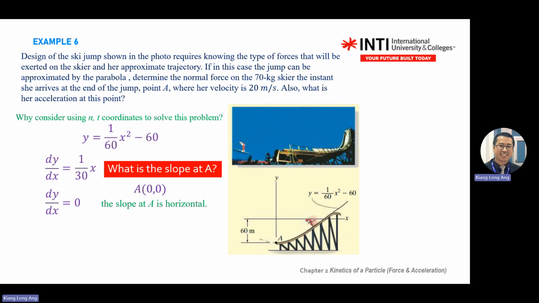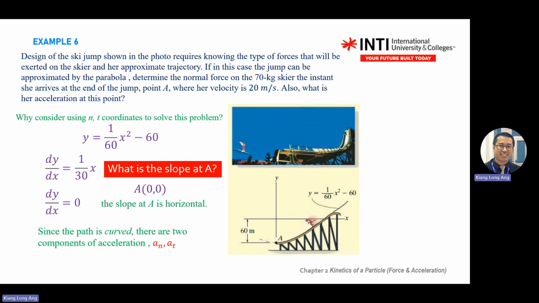What is the slope over here? This is quadratic, y equals ax squared plus bx. To find the gradient at the optimum or maximum point, dy/dx at this point will be 0. Same with this concept. At point A, you substitute the coordinate 0, 0, and your slope will be 0. It means it's flat, tangent.